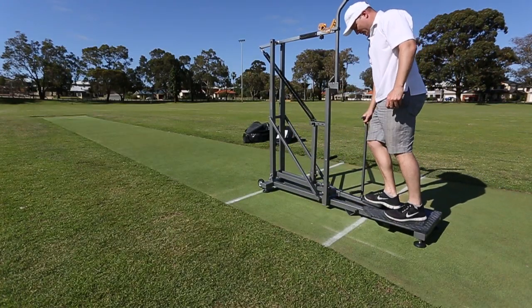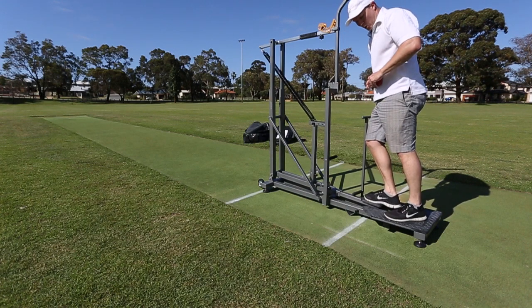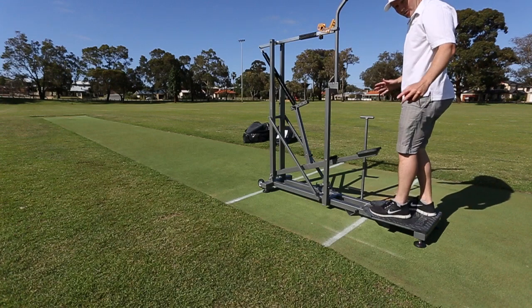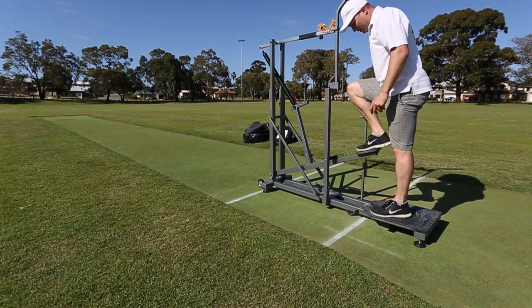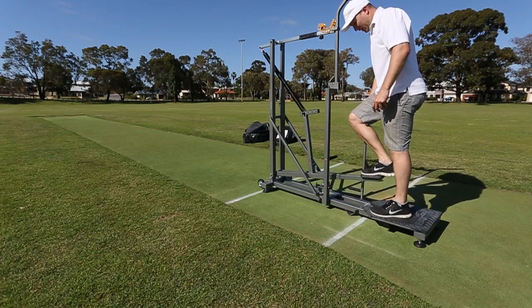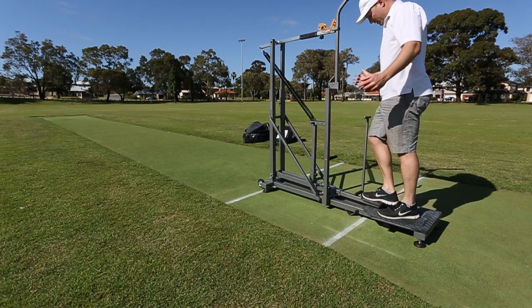Now we can set that down. Now notice how I've put all my weight just over the top of it. Okay? So once again, step onto the machine, put on here, put your weight on it, up and down. You feel a little bit of resistance there, you'll get used to that. And lock it in.